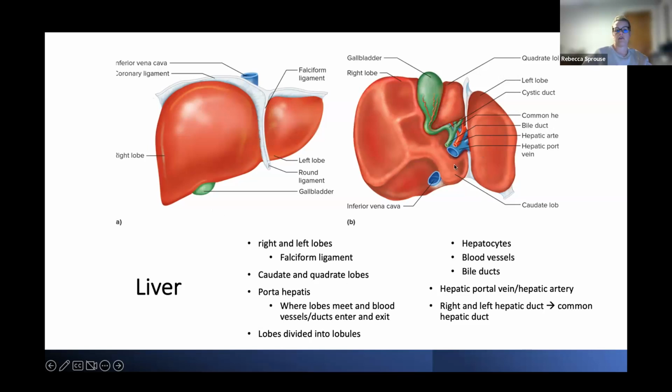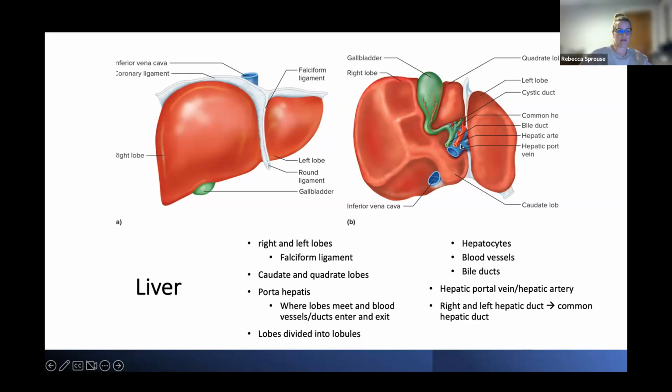They show this inferior view because this is kind of where everything is. There's a couple other lobes here that you can see under here. Caudate lobe being one of them, and then quadrate lobe up here, caudate, quadrate. We don't really focus on those a whole heck of a lot, but they're going to be on either side of this kind of hiatus right here. This is called porta hepatis. So porta hepatis is essentially where all of the lobes meet, right? Here's a lobe, here's a lobe, here's a lobe, here's a lobe. And then also this is where all of the blood vessels and all of the ducts are going to enter and exit the liver.